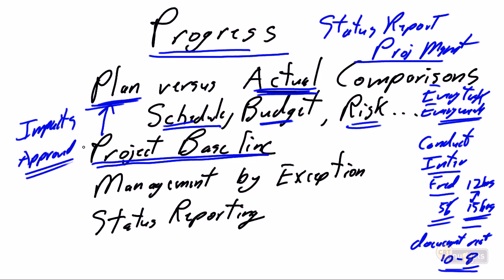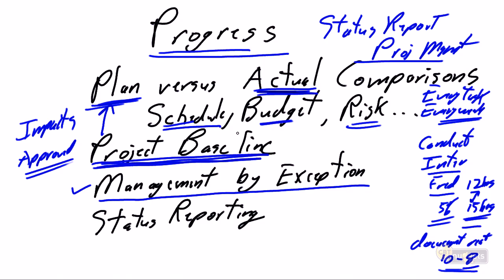So when we kick off our project and we do our project startup, and we present the plan for approval and we get the baseline, that's what we're going to do our progress reporting, checking, validation against. And then we're going to pull in another PRINCE2 approach, and it's a principle that we're going to discuss in the next series, which is management by exception.